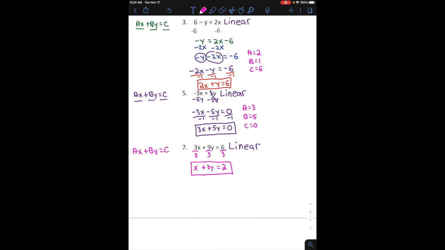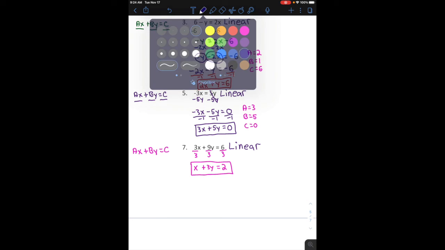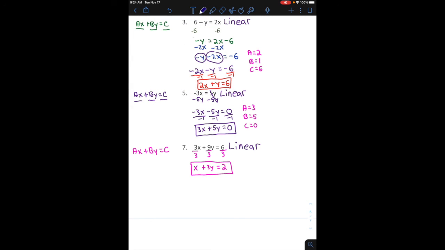I know that's a little tricky and sometimes hard to catch, since it looked like it was in standard form. We just have to remember if we can divide all 3 of the coefficients by the same number, we must do so. It's almost like simplifying a fraction, right? We're simplifying an entire equation by dividing it by the same number. In this case, our a value is 1, the coefficient in front of the x term. The b coefficient is 3, the number before the y, and the last coefficient, c, would be 2.